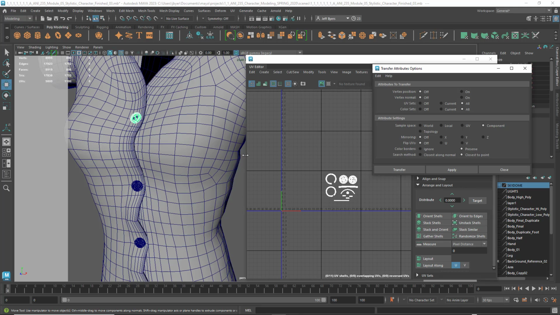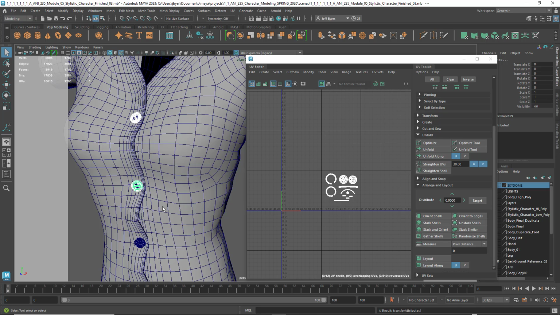What this allows me to do is no matter what angle these buttons are at, it will transfer these attributes to this one. So I'm going to Shift Select. Okay, I'm going to hit the Q key. I'm going to Shift Select this button here. Okay, as you can see, it shows up here, and I'm going to click on Transfer. All right, great.